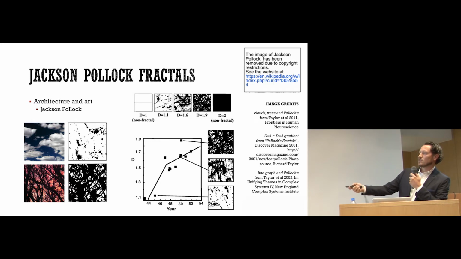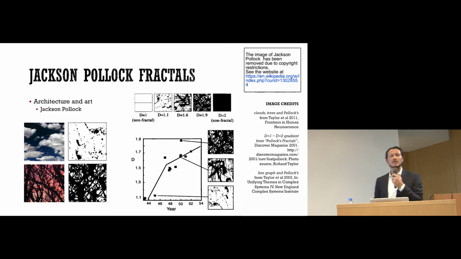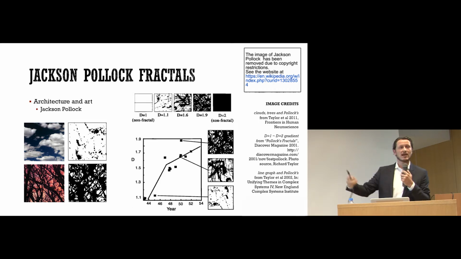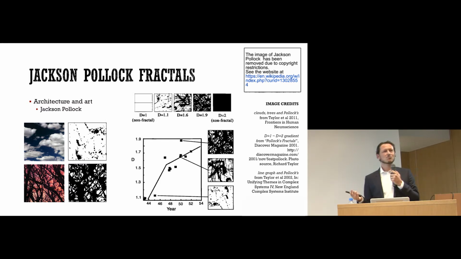And actually, his paintings, in the beginning, started out looking like clouds. That's down here, fractal dimension of 1.1. And later in his life, well, actually, this is up here, they looked more like trees in a forest, all right? And it changed over time. So physicist Richard Taylor was actually measuring how Jackson Pollock paintings changed over time. It helps them actually, if they find new paintings, and it's dated 1952, it's Jackson Pollock, the art experts can check, well, what's the fractal dimension? If it's 1952, it should be around here. So if you see this painting, probably not Jackson Pollock. All right? Anyway, these were three Jackson Pollock paintings at different times in his life.